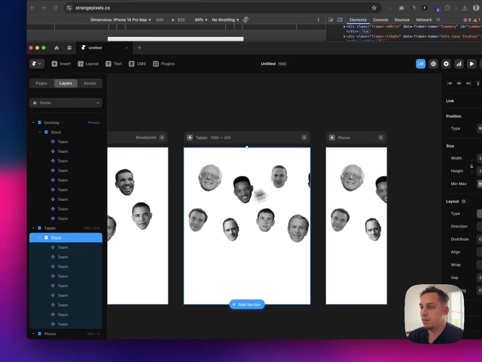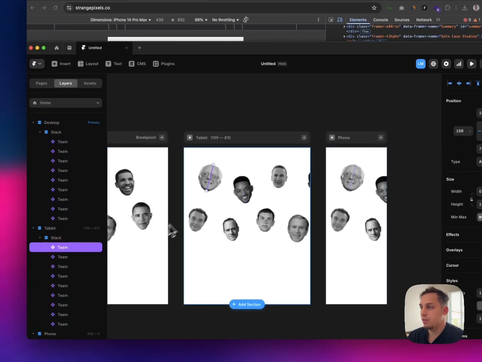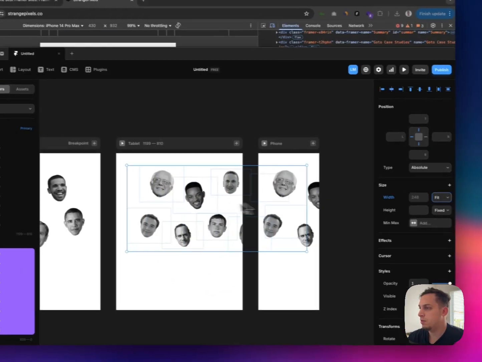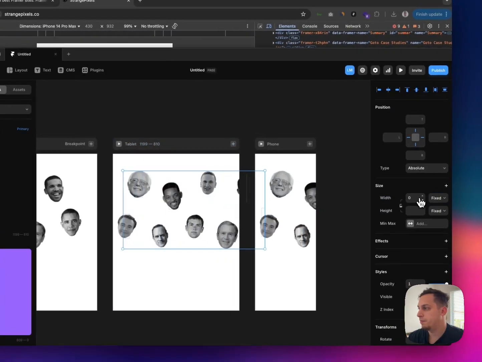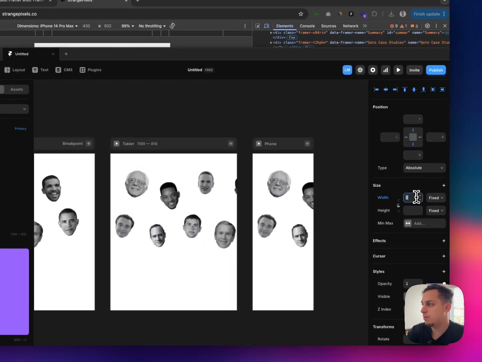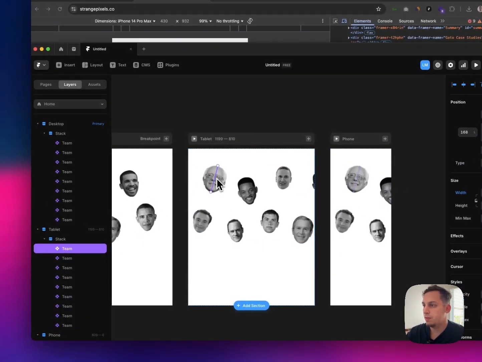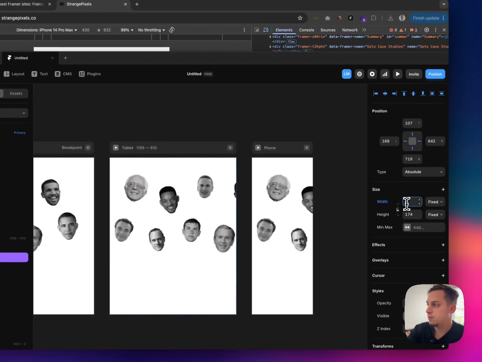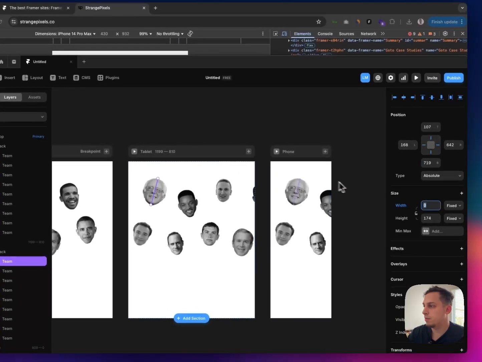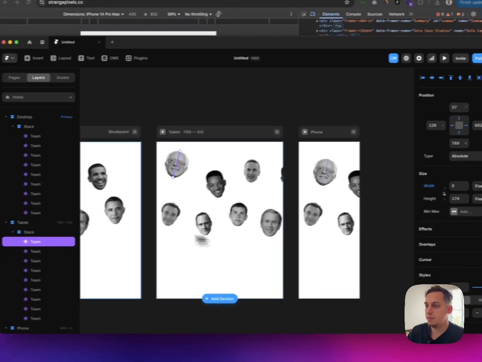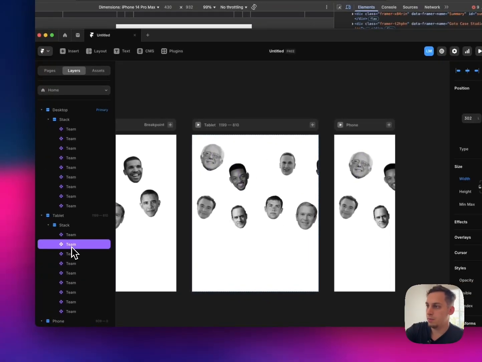In the tablet, what we can do is move certain things. So we can keep this, and as you can see, this is a little bit strange in terms of the width here. So we can increase the width a little bit, and we can move things around. I don't know why this is going like this, but we can move these around in the tablet, put them like this.